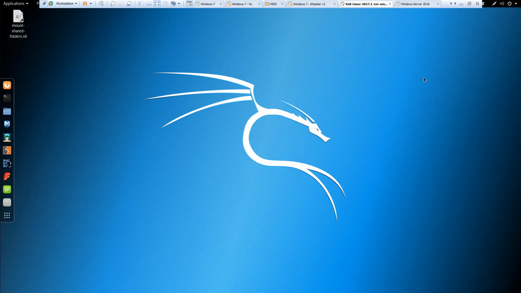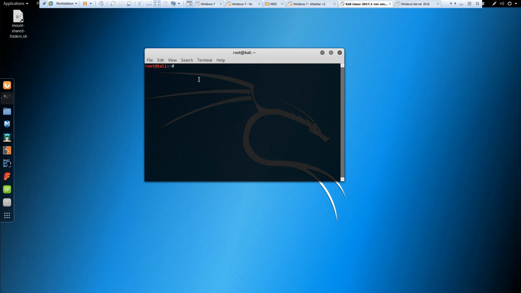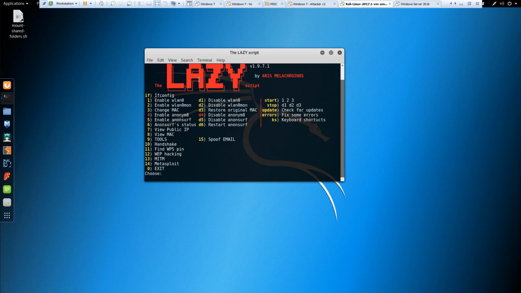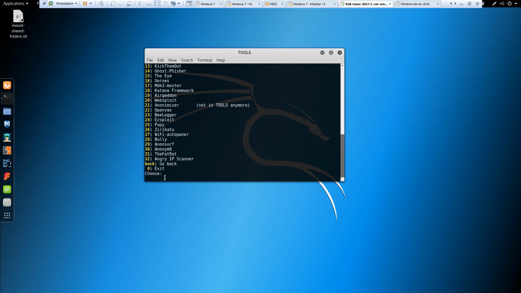So a common one is, well, how do I access it? You should be able to do L, and L will bring this guy up. One last thing, 9 to go to Tools, 3 to install or reinstall the tool.